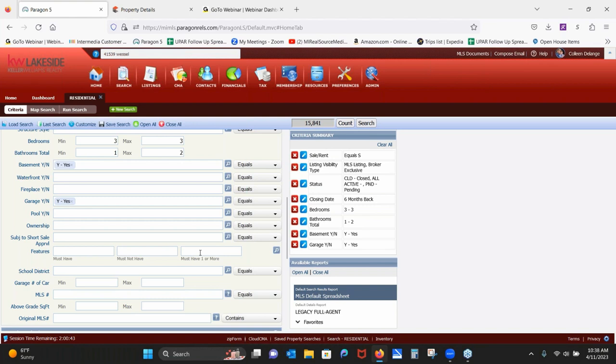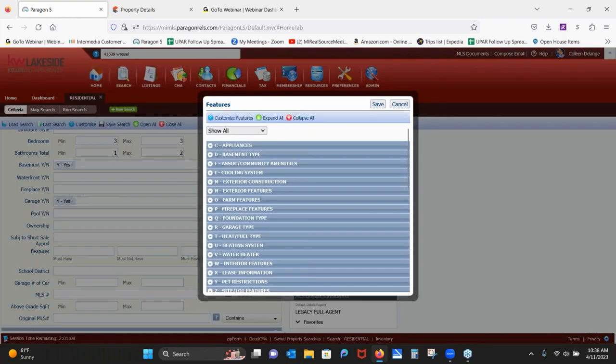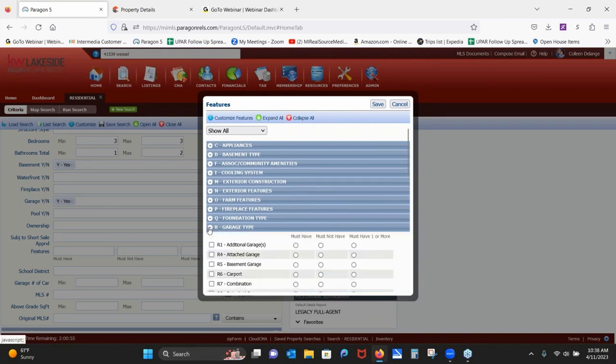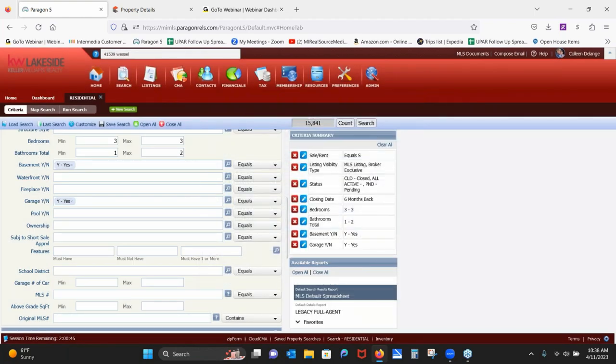So if I wanted to dwindle my comps down to attached garage, well, I could click on this magnifying glass. I could find garage type, which you see here, and I could even say I only want to see comps with a garage type or with an attached garage. I'm sorry, under garage type. All right, so you can go ahead and add even more level of detail. As I mentioned, quite honestly, I'm not going to do that simply because we don't have enough inventory.